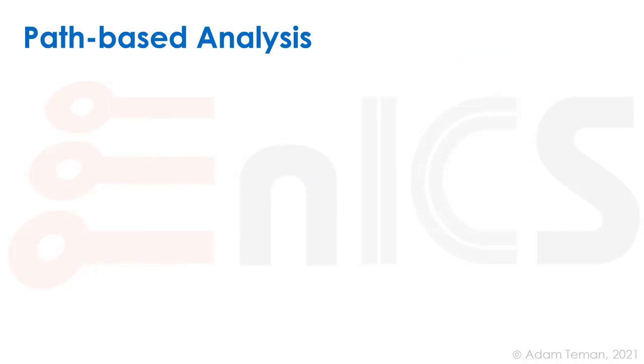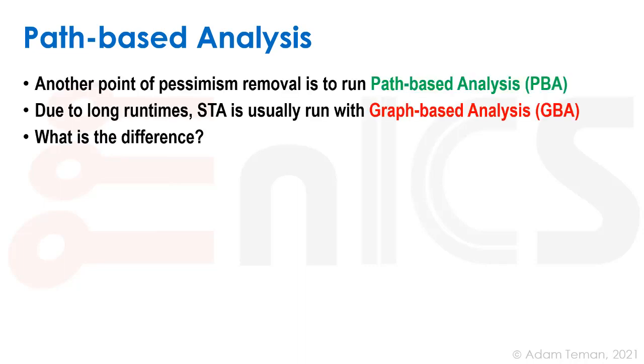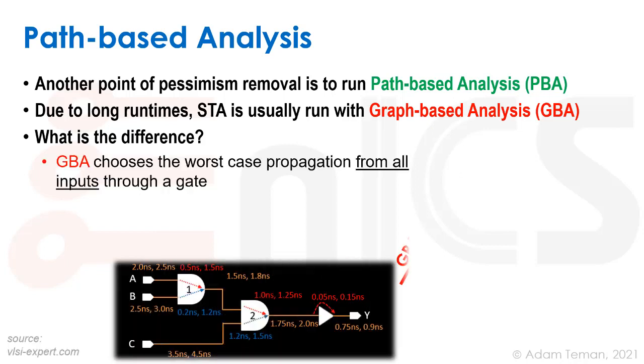So just another point, which is kind of independent of those different modeling tools, there's something called path-based versus graph-based analysis. Something we didn't discuss before, but when we discussed our STA, we gave types of algorithms that found the RAT and the AT to each node on the path. What is actually used in STA is usually something called graph-based analysis, or GBA, but it provides a lot of pessimism. It takes a worst case, and what we should do during sign-off to remove that pessimism is use what is called PBA, or path-based analysis. And let's see what the difference is.